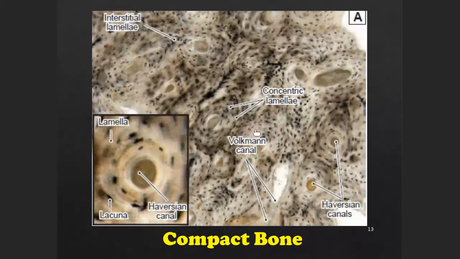You remember the circumferential lamella, the concentric lamella, the interstitial lamella. So basically this would be a circumferential lamella. These are circles. If you see, these all are your concentric lamella, and the area that is covering these circles are basically your interstitial lamella.